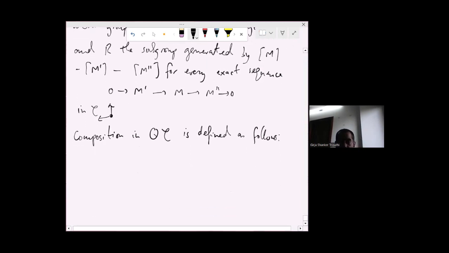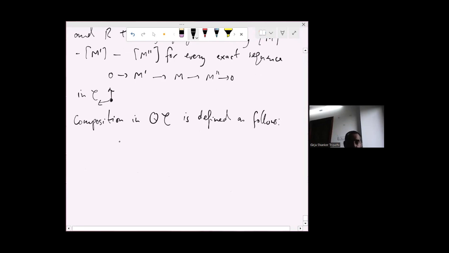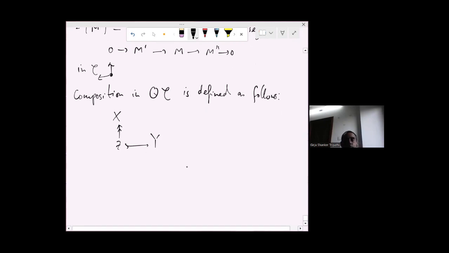Write morphisms slightly differently this time. Let's say we are given X and Y and a morphism given by a diagram of this kind, an epimorphism and a monomorphism. That will tell us some morphism in QC, the isomorphism class of this. And then let's say Y to W, we have another morphism. This would mean that there is some object V and epimorphisms here, and monomorphism here.